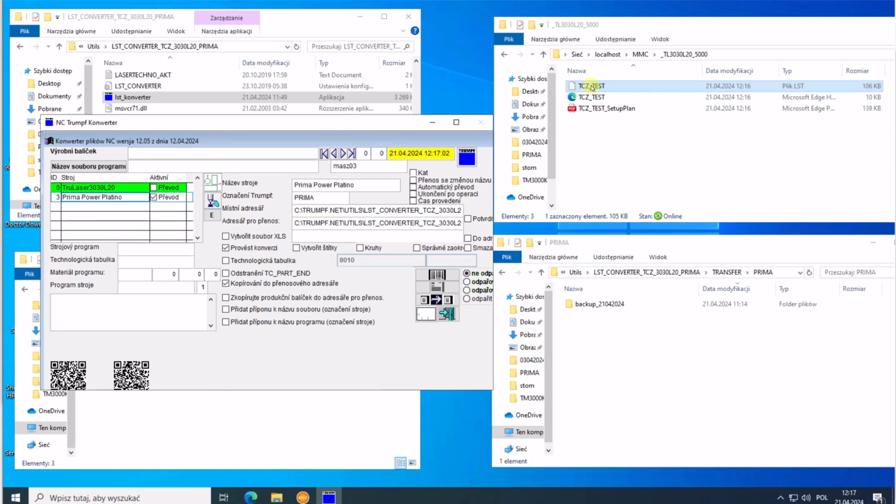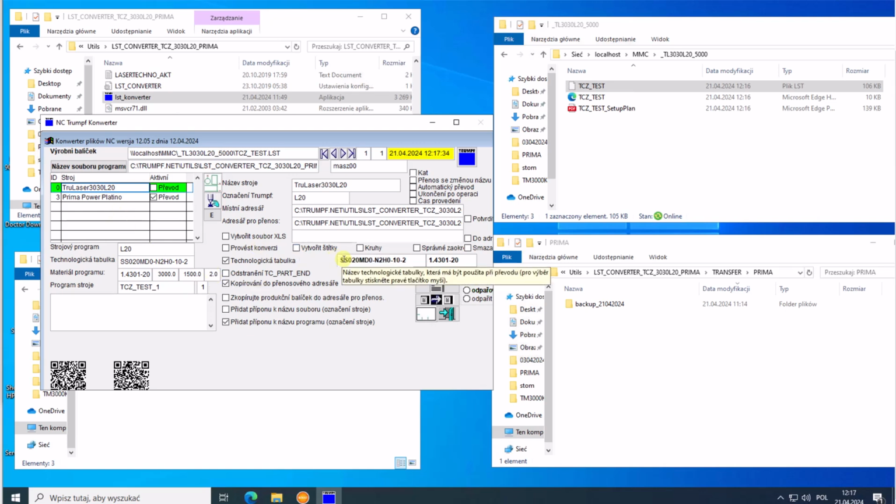We can simply drag and drop the LST file into the application window. The system recognizes from the information in the header of the LST data file for which machine, with which technology table, material, sheet dimensions and sheet thickness the program was prepared.